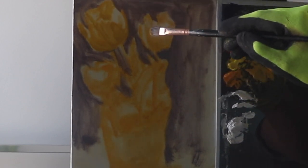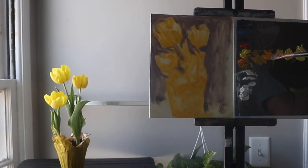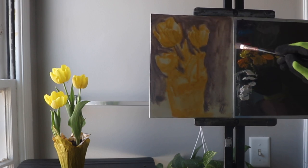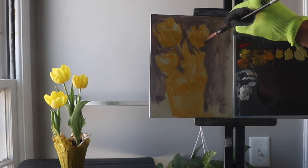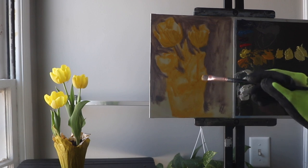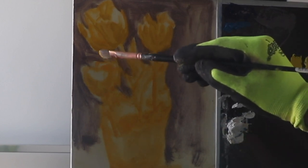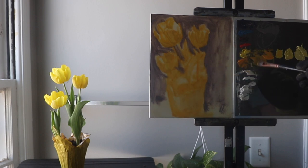Let's do this bloom over here. So this petal has a side that is in shadow. And then this one too is in shadow, but there's a little bit of light there. Most of this shape is in shadow. Okay. This third one, a little bit here. And that underpainting that we did is making this not show up as much, but the inside of this bloom is showing. A little bit on the outside here.